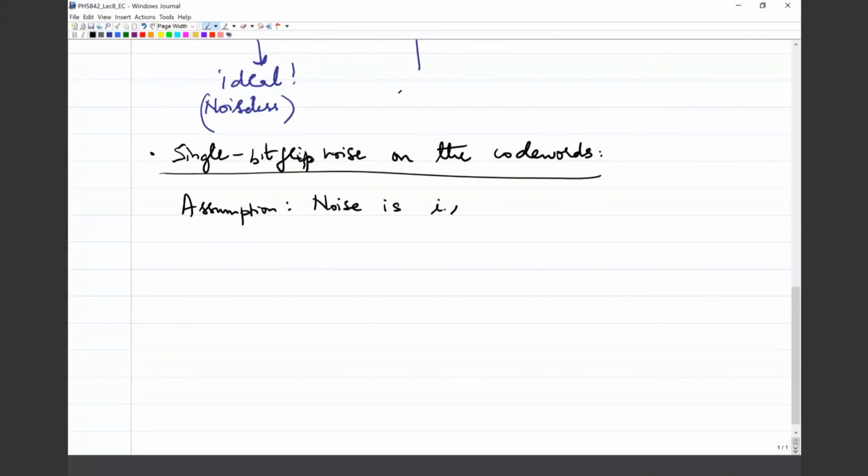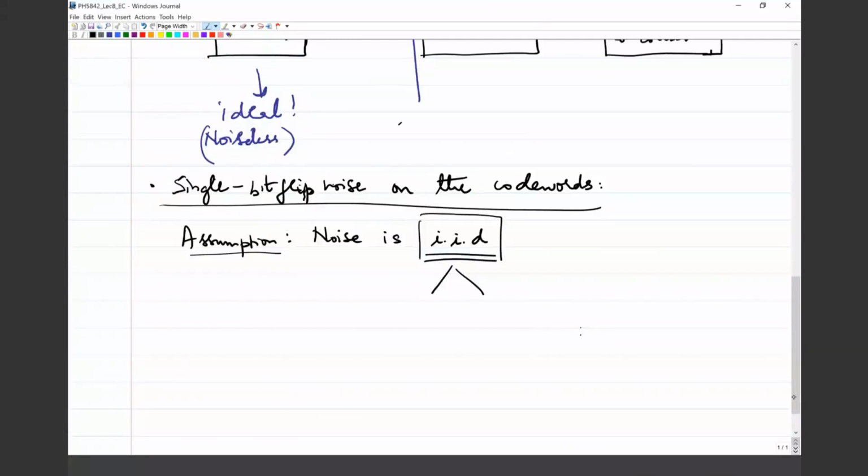What does IID mean? Have people come across this term? Do people know what this means? Identically and independently distributed. Very good. So this says two things about the noise. This says that the noise is identical.